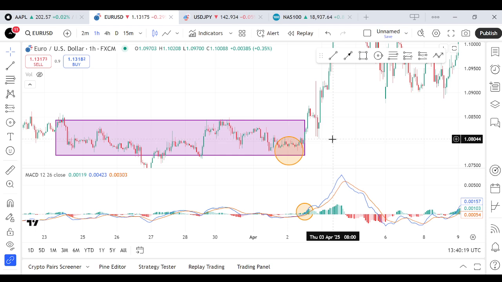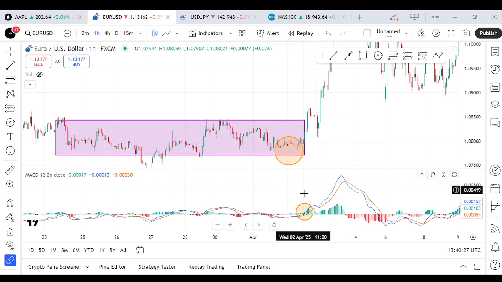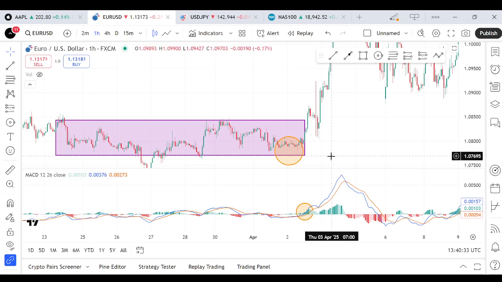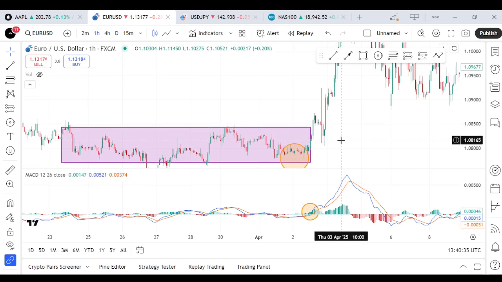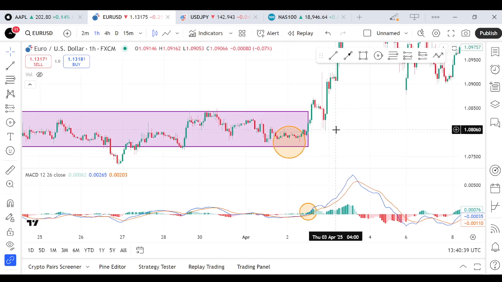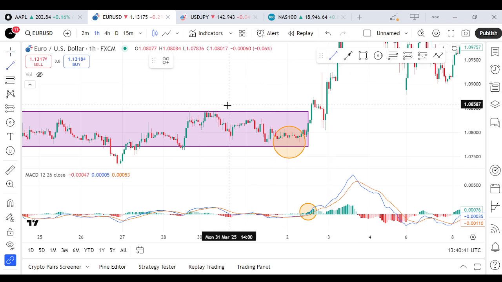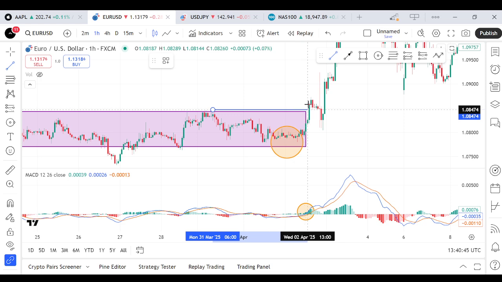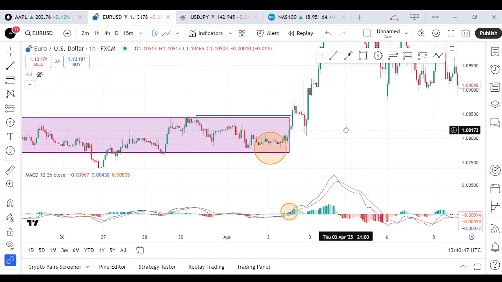Now your confirmation for long trades at support. Remember, the first step is that price must be near or slightly above the support level. The MACD line must cross above the signal line. We've seen all of that. And the histogram must show increasing positive momentum, and we've seen all of those criteria. Now, the next step is to wait for price action shifts before we can enter our buy signal. We'd like to actually see price break above the upper boundary.